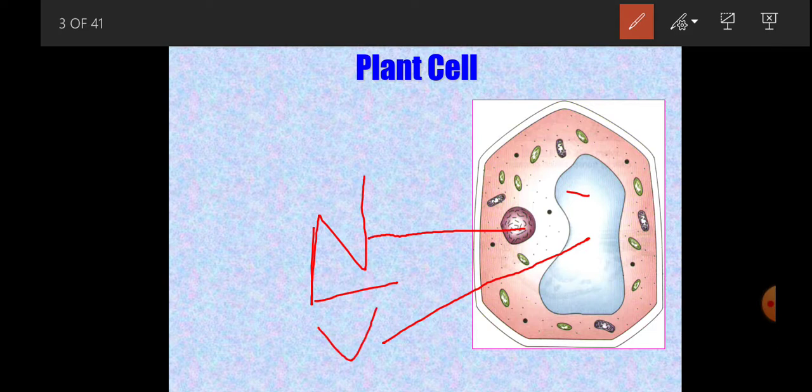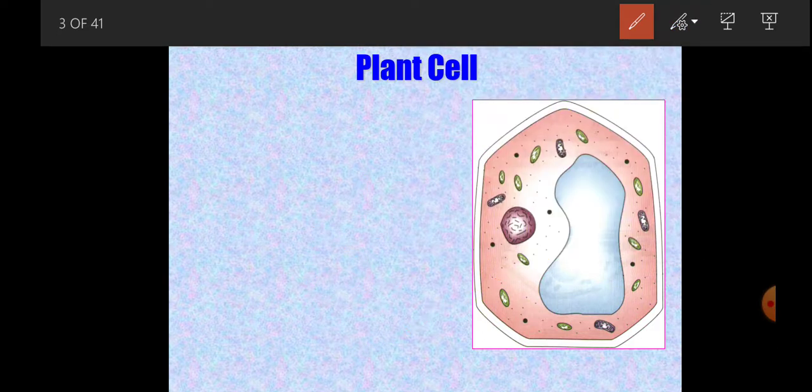Vacuoles in plant cells are large and permanent, and this is where you find dissolved substances like salts and other substances that the plant gets from the soil. And then you can see that the vacuole is enclosed by a membrane, and that membrane is called chloroplast.